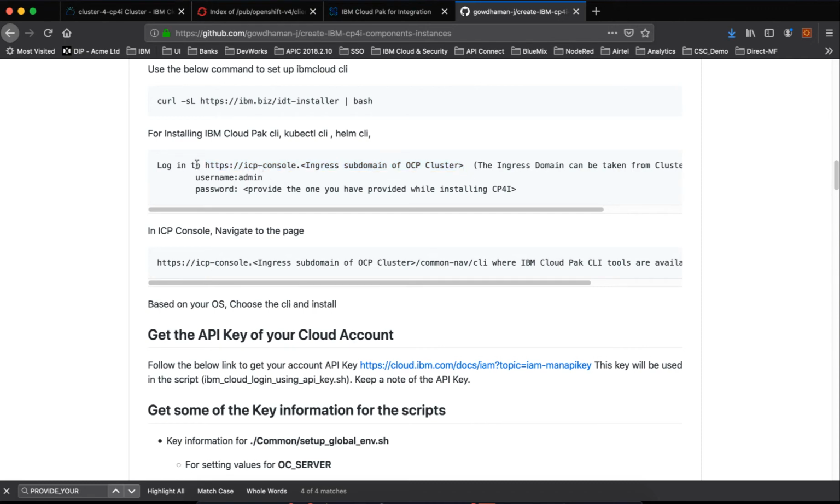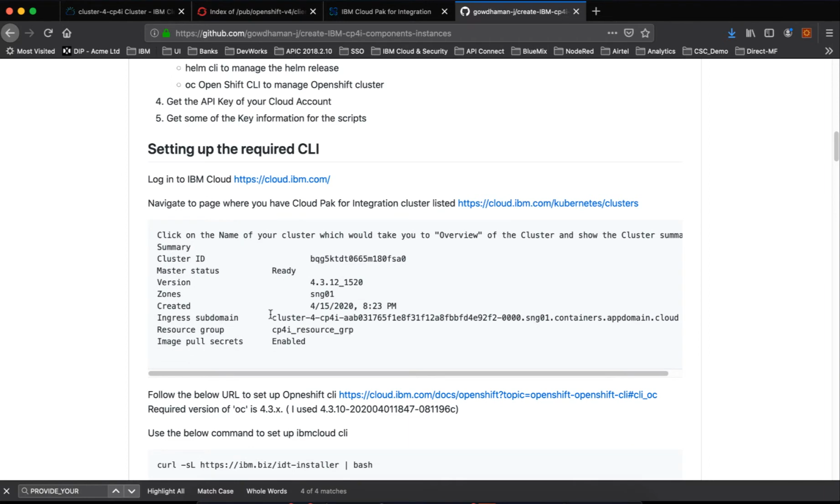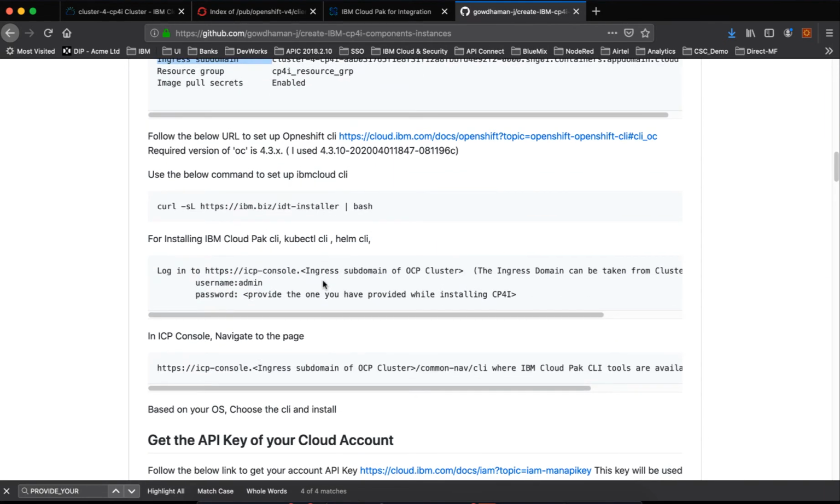You need to log into the HTTPS ICP console and the ingress domain that we have taken from here. Let me log into my ICP console. The ICP console is nothing but the foundation. IBM Cloud Pak Foundation, that's the right word to say. ICP to IBM Cloud Pak console. It is not the IBM Cloud Pak. So please make a note, it is IBM Cloud Pak Foundation.